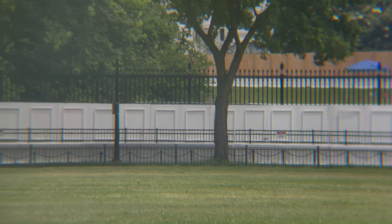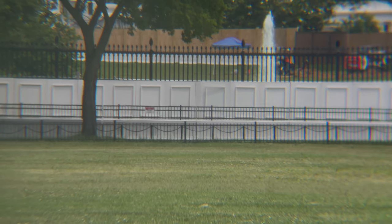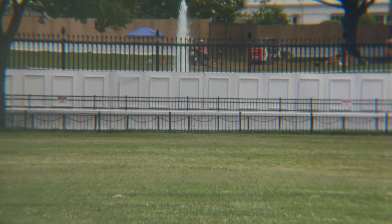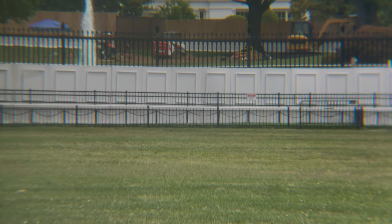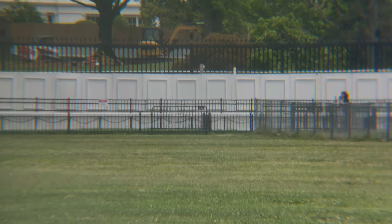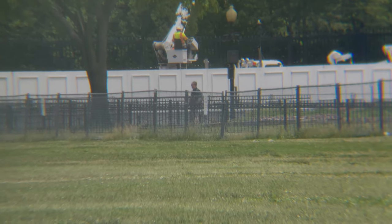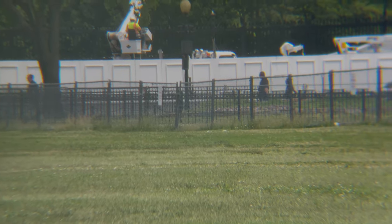I'm gonna go over the other side so you can see the West Wing. Now this white fence out here, this is the fence construction. Now that's been going on for about 2 or 3 years. But today, you can see that they're working, where are they? There's a little bit of a sky crane over here. Today they were working, there they are. They're working over here, and I think they're putting spikes on top of the fence, little pointy bits on top of the fence.